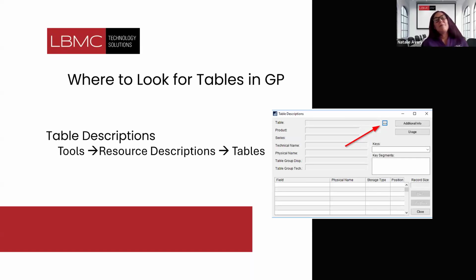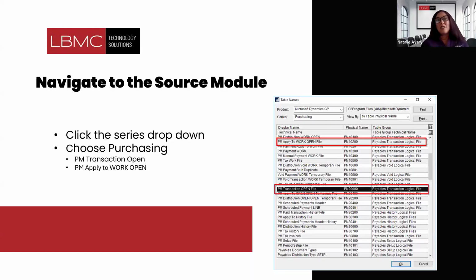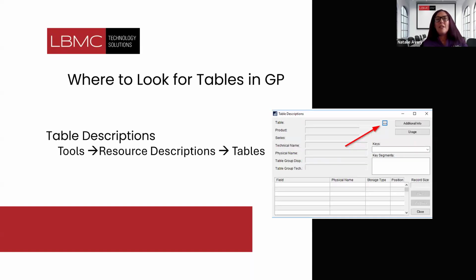So first thing we do is we have to find these tables. When we go to pull them up in the smart list, there's going to be a list of all these tables named, and it's usually a good idea to figure out which ones we need. In this particular case, we're going to talk about the payable side first. So I'm going to go back really quick. On this one, we have this little button here.